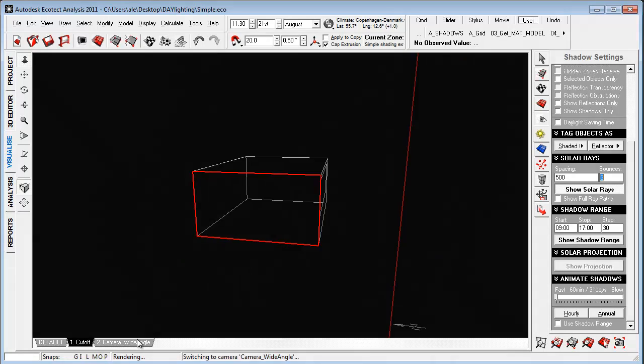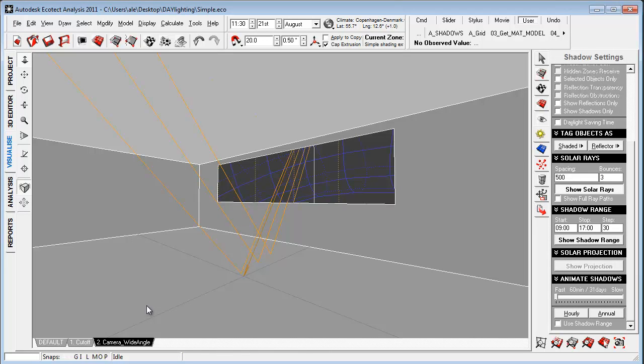We can go to a camera view and go inside the zone, making an hourly or annual animation of this. So let's turn this off, set the bounces down to 1, and set the spacing here to 50 to have some more rays coming in. Try to set it up to 2 again. What you'll see here is that if we go to summer solstice, not having a desk just in front of the window here won't be very nice at this time of year.